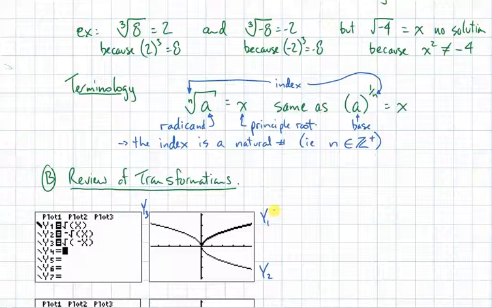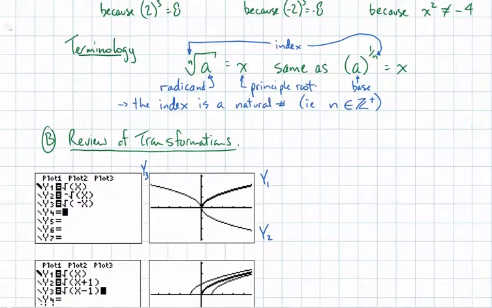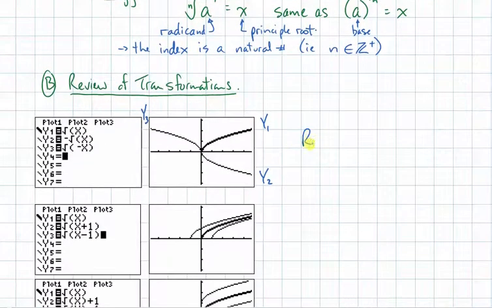y1 is the bold. You'll notice over on the left here that I've denoted y1 as bold. This is a thing you can do on your graphing calculator by moving your cursor to the far left and pushing enter one time. There's about 7 different options for graphing. You may want to experiment with that. Anyway, moving on, that's reflections.